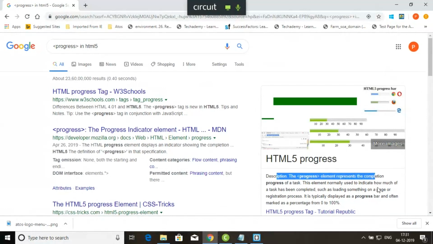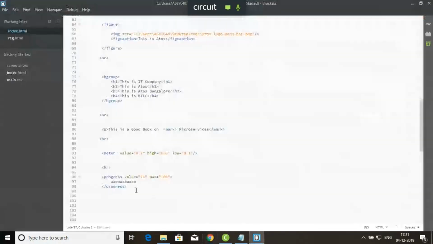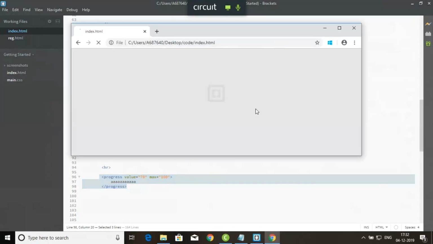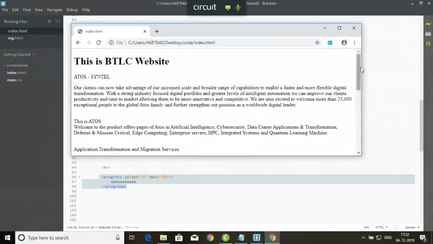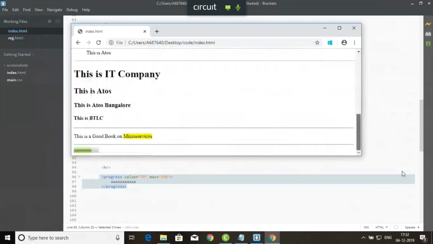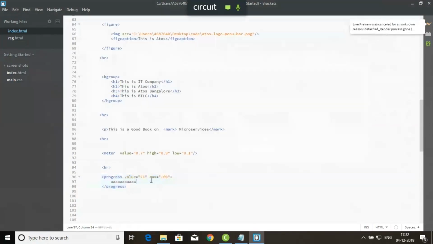That element is usually used to indicate how much of a task has been completed, right? So like this way it should look. So it should come here also. Not coming. Okay, I'll check on this.